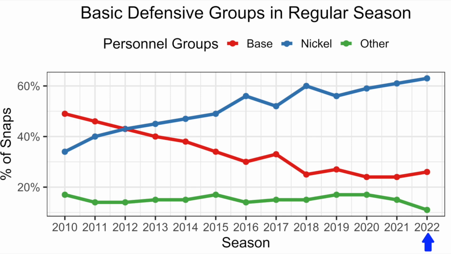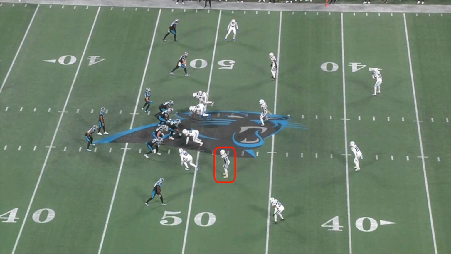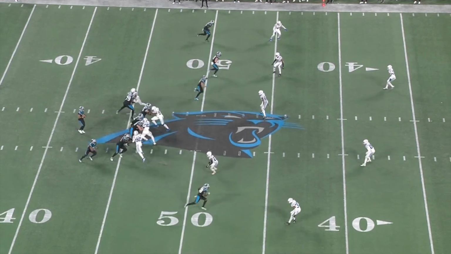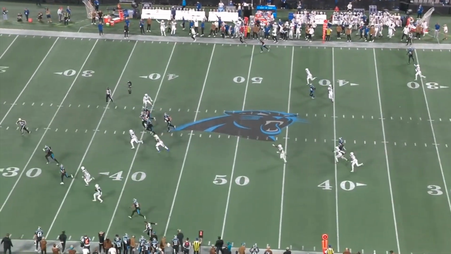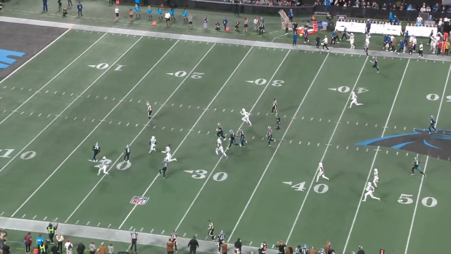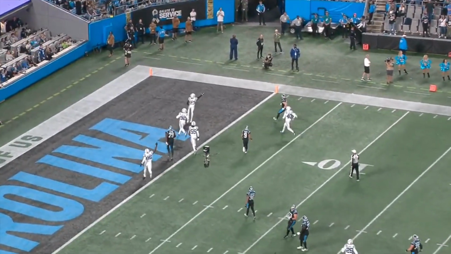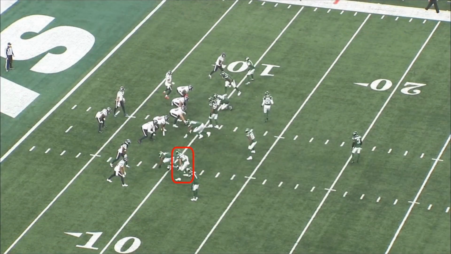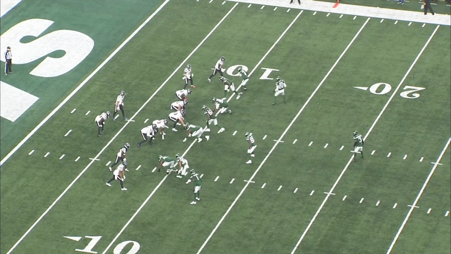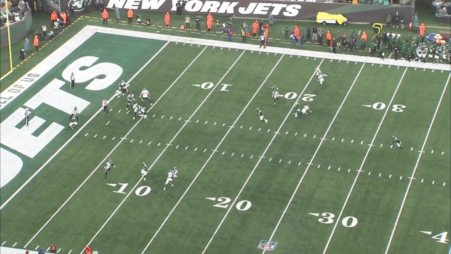Deploying nickel personnel requires the defense to replace a linebacker with a defensive back, but that 5th defensive back plays a completely different role from the other 4. Nickels, or slot cornerbacks as they're typically known, need to be true hybrid defenders. They need to have the speed to keep up with receivers downfield, and the physicality to take on blocks at the line of scrimmage. Versatility is paramount, as a nickel might have to cover the fastest player on the field on one play, and put his body on the line against the run on the next.